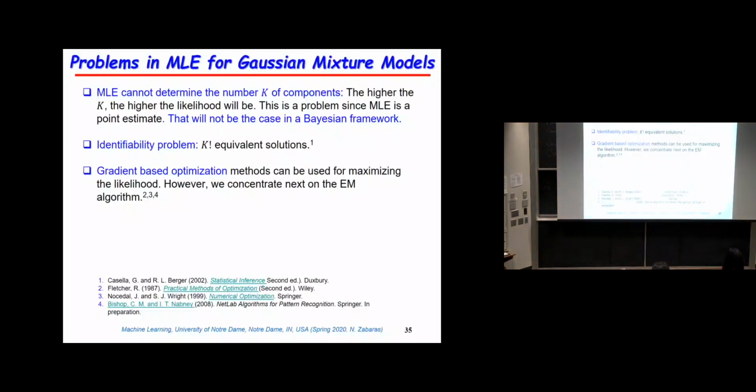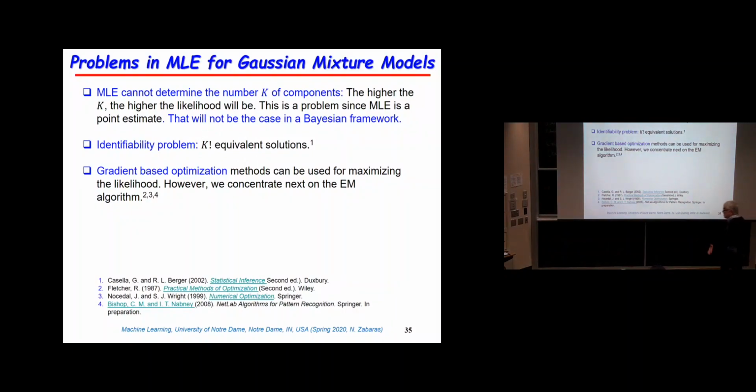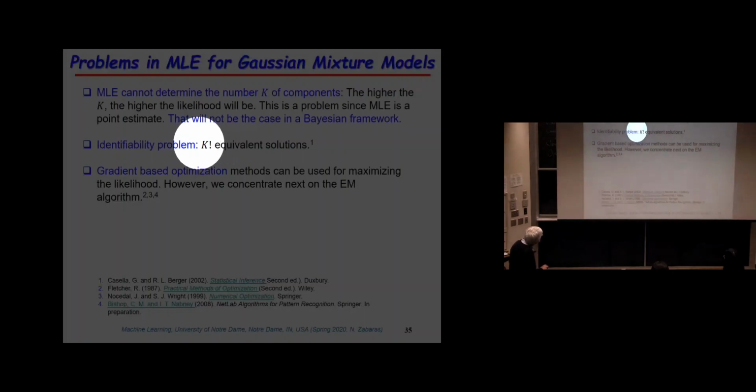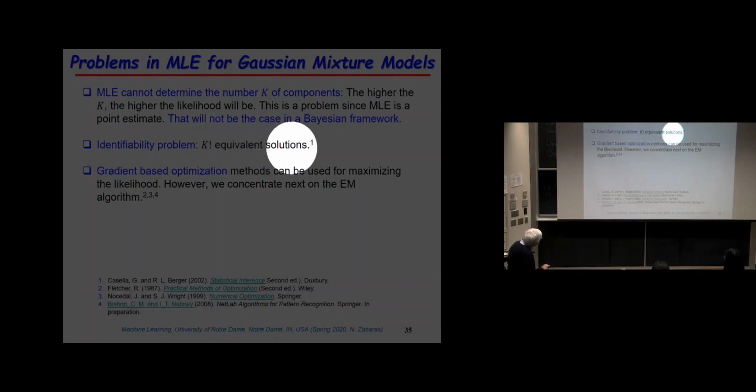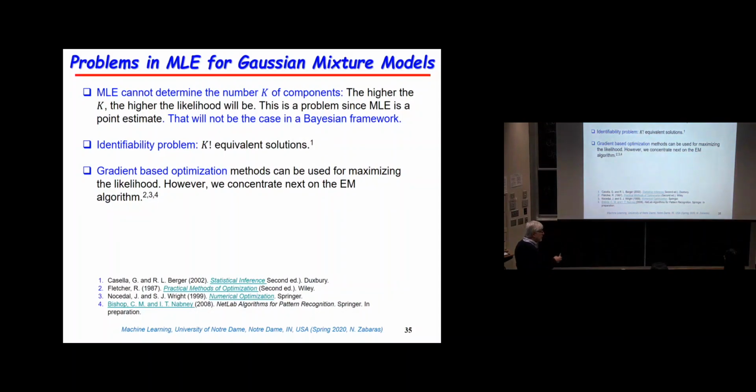Now you may say, you know what, I computed 3, so this is it. Yeah, but mathematically, how would your algorithm know, when it is trying to compute the maximum likelihood estimation, how is it capable of navigating the fact that there are k factorial equivalent solutions? I mean, think if you have 3, Gaussian 1 can have 3 colors, Gaussian 2 can then have 2 other colors, and then you have 3 times 2 times 1, that's 3 factorial. It sounds like a trivial problem, but it's actually a serious problem with this type of mixture components.